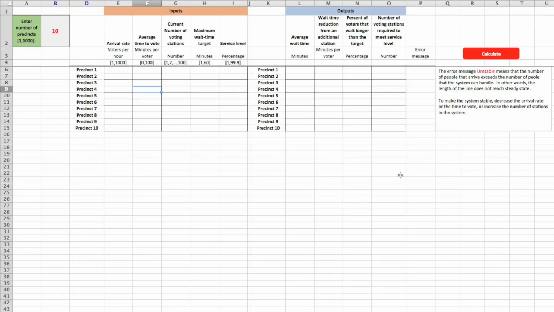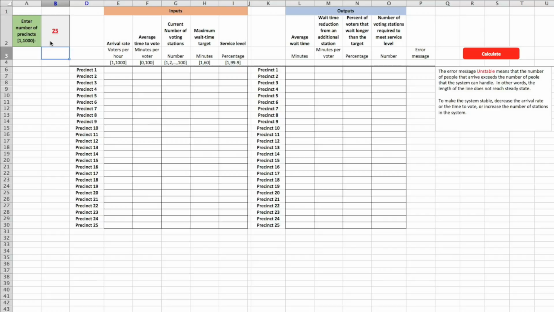I assume you know how to download it and get it ready for analysis because you've watched the other two videos. The first thing I'm going to do is to set the number of precincts large enough to accommodate the simulation I'm going to run. In this case, I've already determined we'll need 25 precincts, so let's set it to that number. I'll type 25 in the upper left-hand corner there, and then press the Enter key.